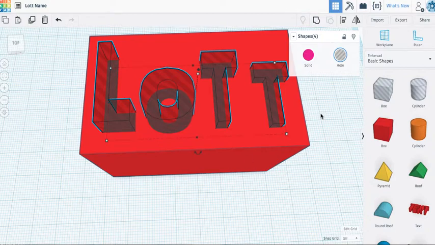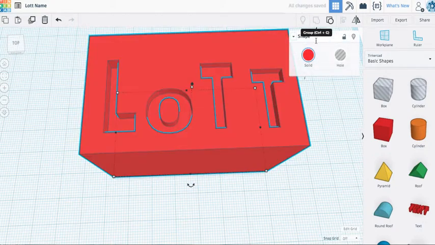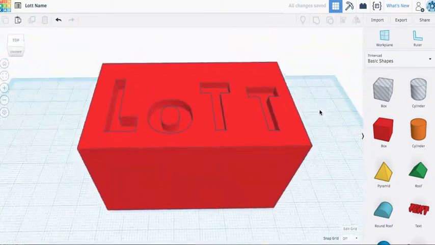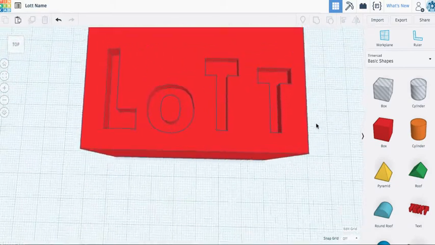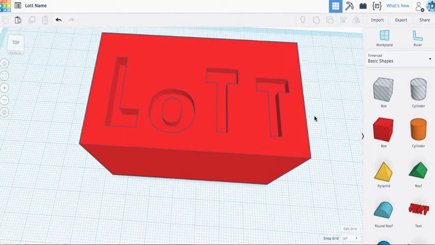So when I do the exact same thing, and I'm just going to group everything, and I release, now it's highlighted everything inside the boxes. I'm just going to group that. You can actually see it takes away from the shape. So I've got a bit of a different kind of looking example here, which I like a little bit better actually.